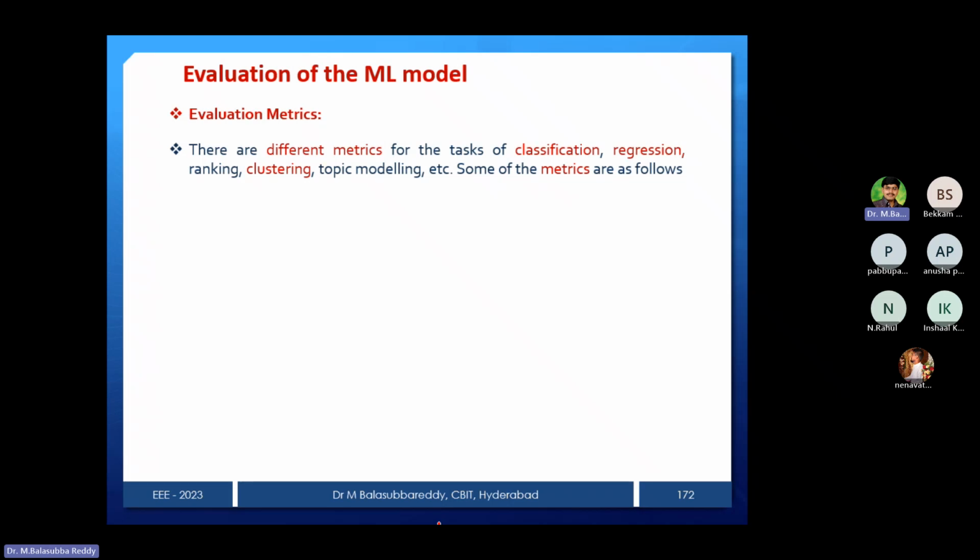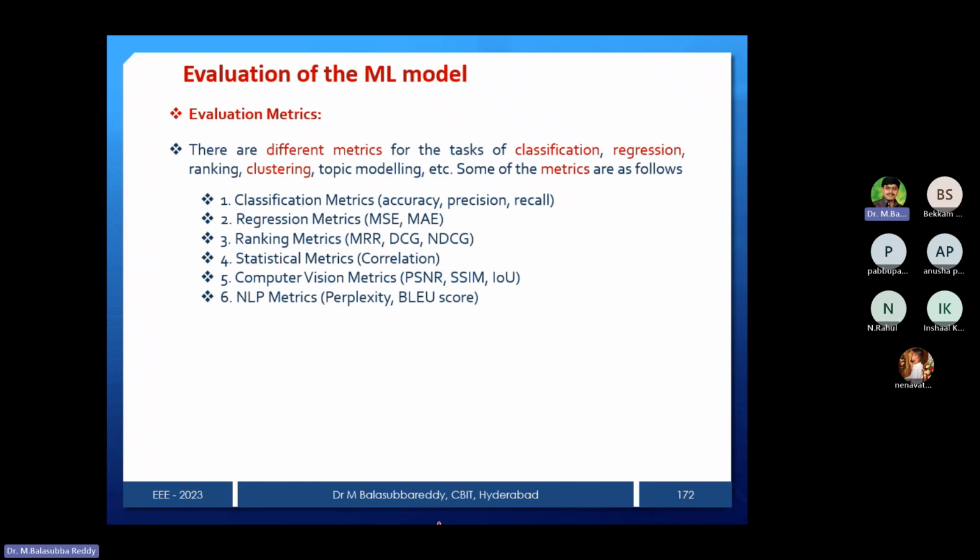Then some of the matrices are classification matrices, regression matrices, ranking matrices, statistic matrix, computer vision matrix, and NLP matrix. So we have a lot of matrices to evaluate the performance of the model.